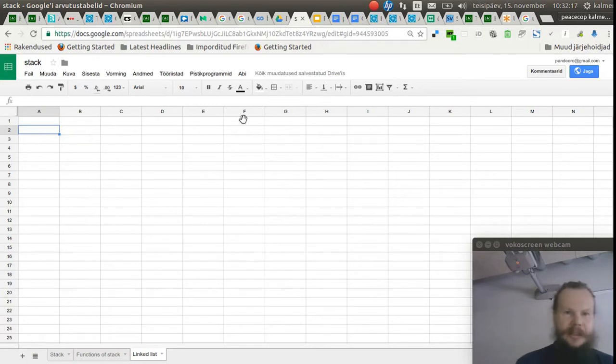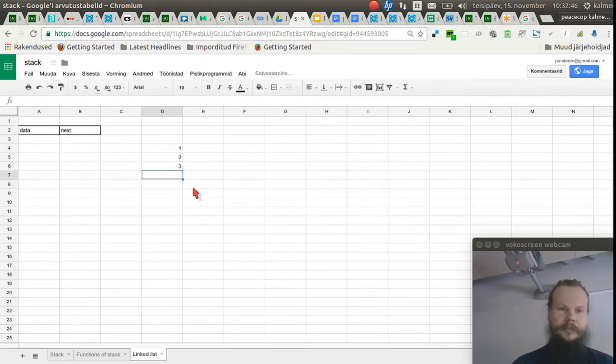Every element has two cells, so-called. In one is data, in the other cell there is a link to the next element. If we have three elements, like those there, and Max and Michelle, Eva-Linda links to Max, and Max links to Michelle, and Michelle links to Eva-Linda. This is next, and this is data in this case.